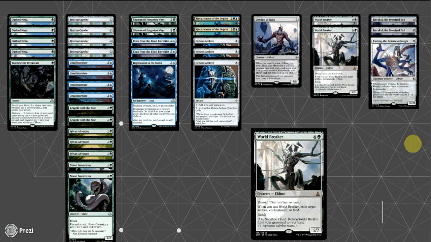World Breaker is also a recurrent threat. By the time we get World Breaker, we probably already have a land in our graveyard, but that last ability does help us reach the delirium type effects if we are just missing a land in our graveyard.